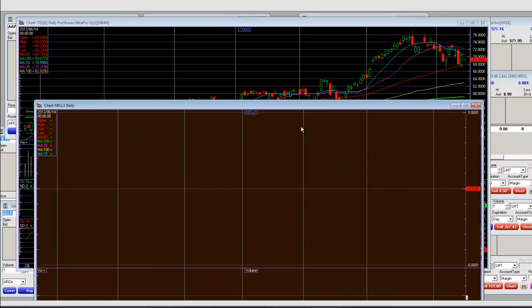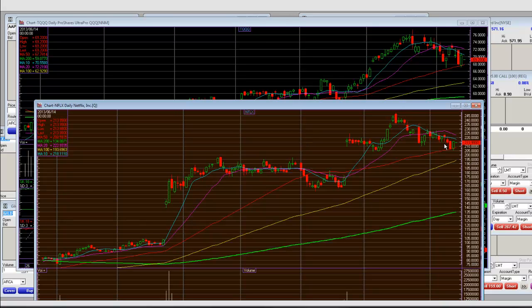Let's see if we can get a Netflix. Here, daily Netflix, QQQ. Look at the similarities in them. Look at the rising 50-day on Netflix. That's the rising, and they bounce together. Getting long here is what we need to do until they go below it. Once they go below it, they can sell down through here and close in some of these other highs that were over here.